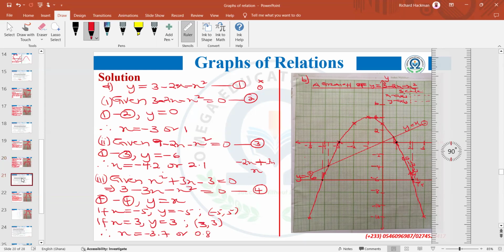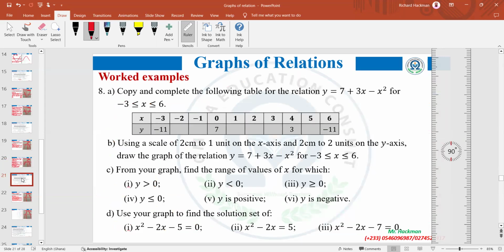So let me see our next question on the line. Okay, so this is it. I think this one was the assignment, so definitely I will ask you to do this, because you've already drawn the diagram for this. Or maybe an entirely different question.